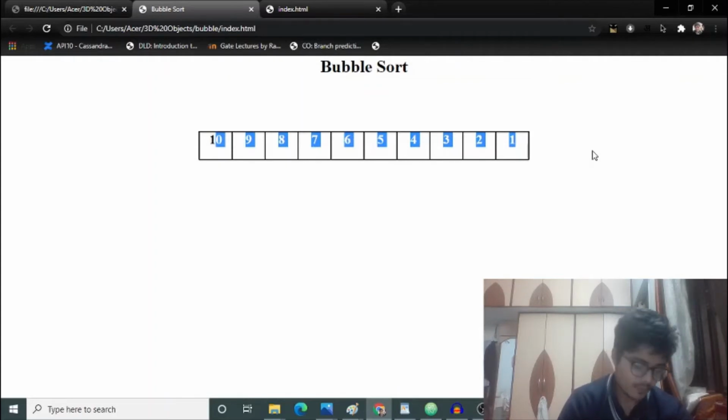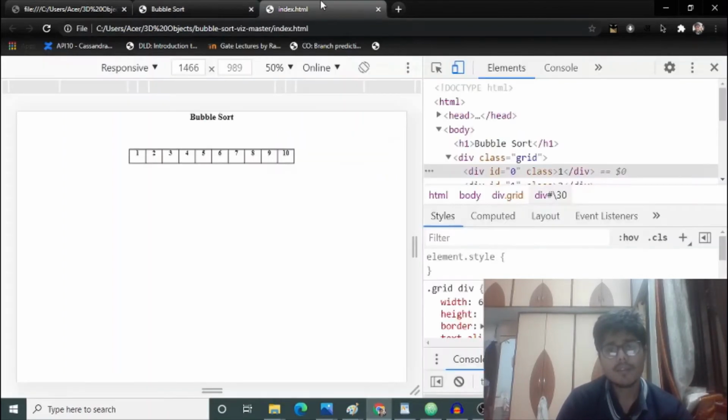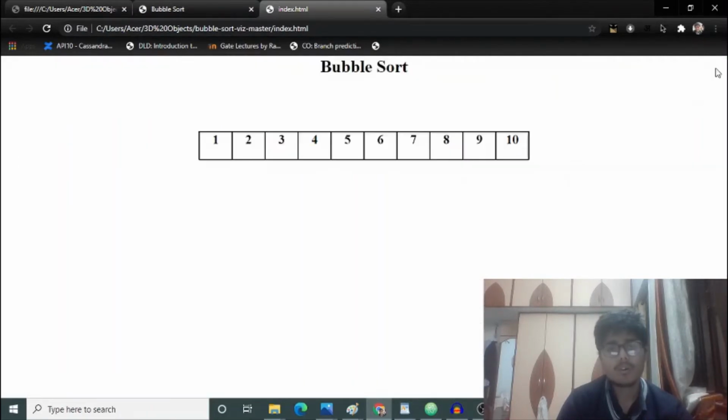So let's write the code for Mr. Bubble Sort. I will explain this with this animation again. If you don't know bubble sort, what it does is that first it will compare this element. I will just slow down this bubble sort, maybe for 1 minute.